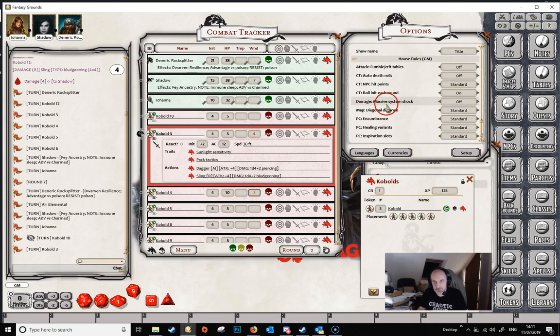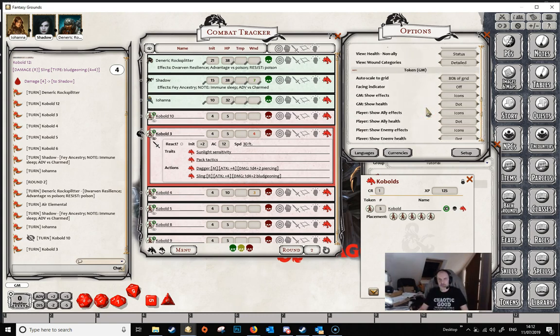And the final one here is the massive damage, the system shock, which is off by default but can be switched on. And this follows the normal rules in the Dungeon Master's Guide, I believe it is, for system shock. If you take a certain amount of damage, a certain percentage of damage, then you have got to roll on a system shock table, and various horrible things might happen to you if you fail the saving throw. So that is automated if you have that switched on. And remember, if you've got this switched on, it's switched on for player characters as well as for the NPCs.